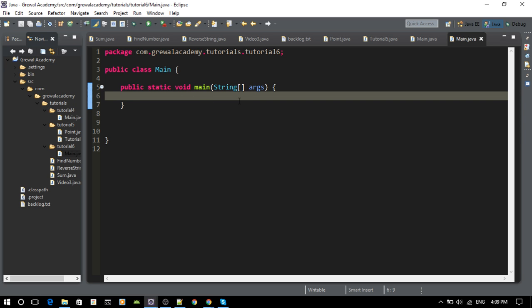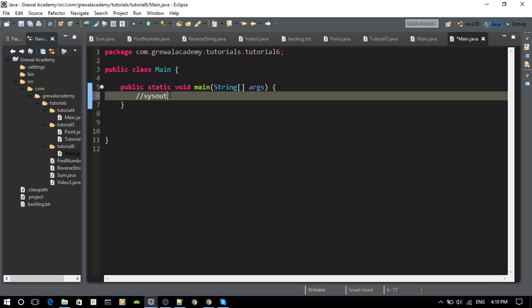When I was making previous tutorials, a lot of people asked me if I could make a tutorial on some shortcuts, because I was using a couple of shortcuts when I was writing a program. So today in this tutorial, I have about 7 shortcuts for you guys. I use these shortcuts all the time when I'm writing code, and they actually help me quite a lot.